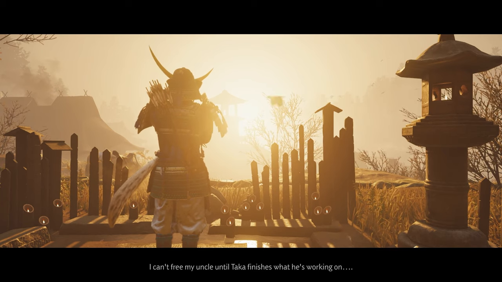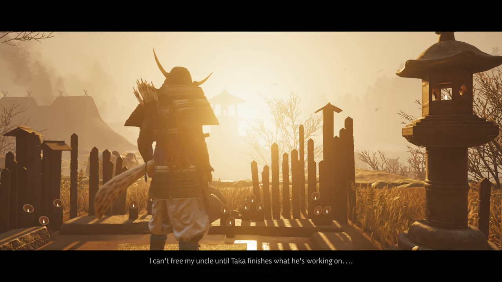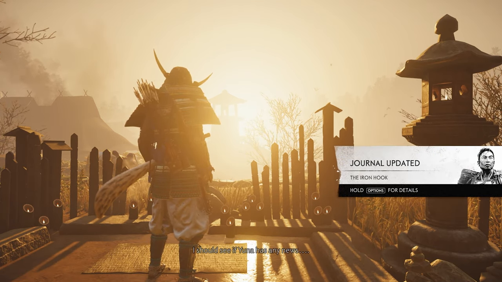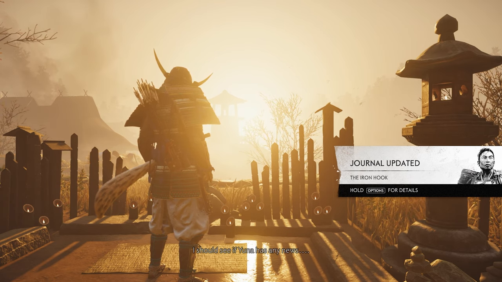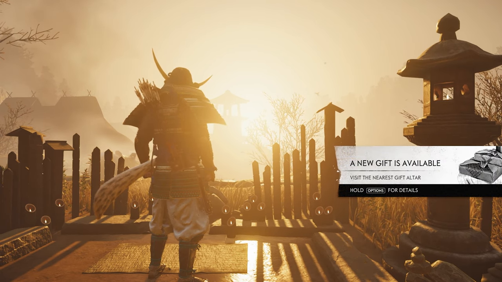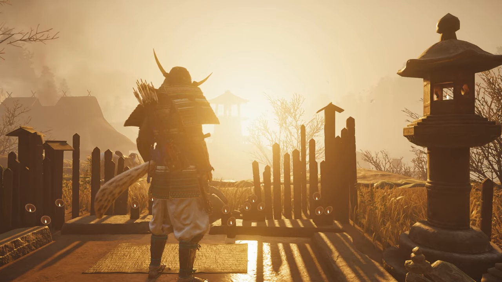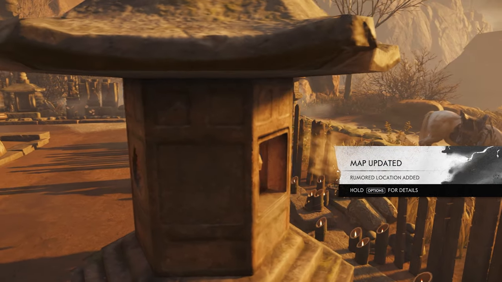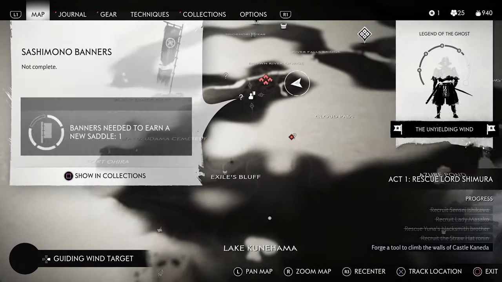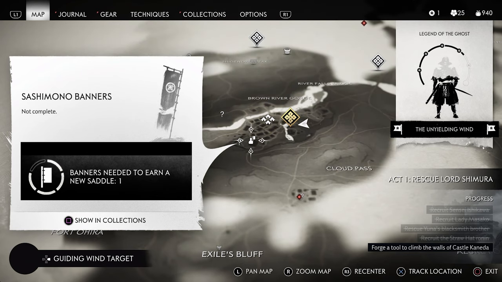I can't free my uncle until Tucker finishes what he's working on. I should see if Yuna has any news. Journal updated, the Iron Hook. All right. Oh, what's that? Okay. What new saddle? Kick ass. All right.